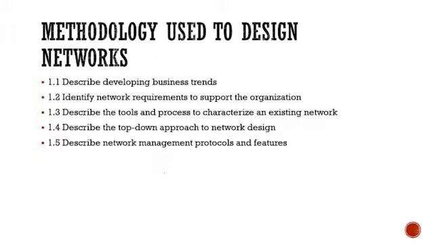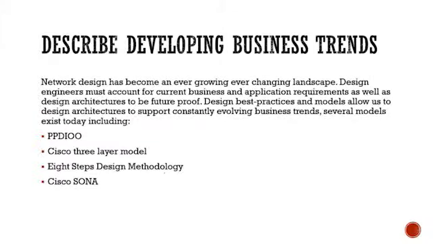So the first thing we're really going to jump on is describe methodologies used to design a network, and we're going to start with the basics here. So methodology used to design a network, we're going to talk about describing developing business trends, identify network requirements to support the organization, describe the tools and process to characterize an existing network, describe the top-down approach to network design, and describe network management protocols and features. So with that, here's a little bit about developing business trends.